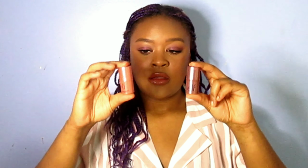So this is the look. We tried a lot of new things today. We tried the multi-sticks. Jury's still out on this one. I gotta mess around with them a little bit more because, I mean, I look nice and luminous, but I've lost some of the color, and they were just a little kind of weird to mess around with. So I gotta mess around with them some more.